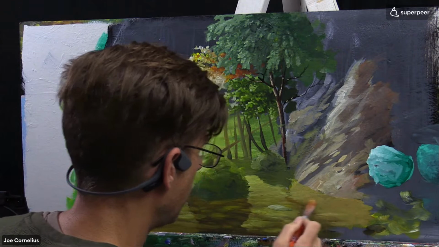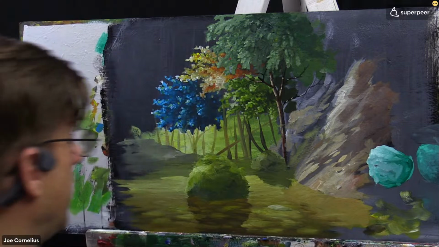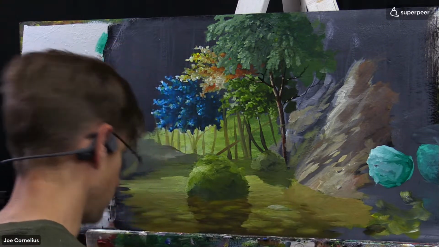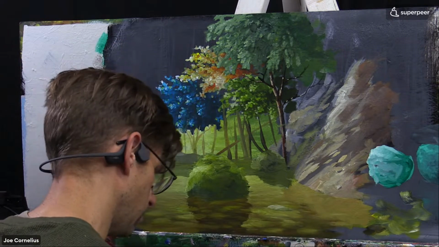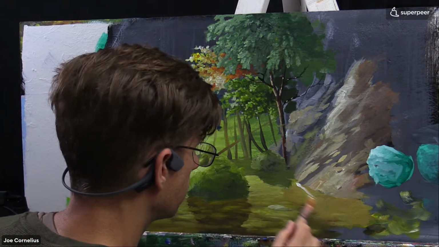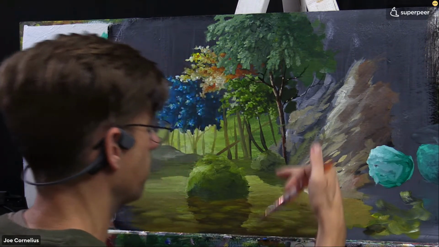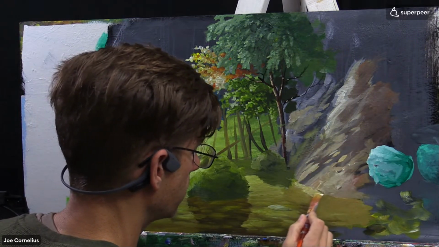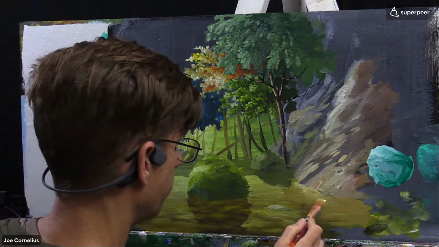But I want to have this rock looking like it's going under the water. So I'm going to add, and I need a gradient. There'd be more reflection here. Let's put a little more of this one here. I see the edge of that rock coming down. I'm going to go like this. Let's put some reflection of it right in here. More reflection the further back I go in my picture. So I'm going to put these bright colors of the rock where it's up high, and then less and less of those reflections as I come down here. There we go. Like that.